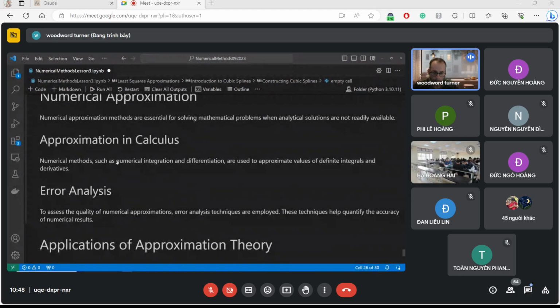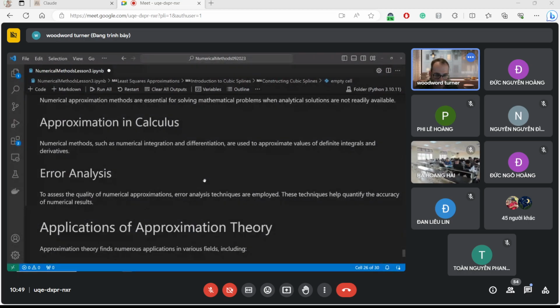So we may want to approximate the derivative. We may want to approximate the integral. In fact, approximating the integral is a really good thing to do because it gives us lots of interesting techniques that we can use to approximate them. And these kinds of things show up all the time. From the fundamental theorem of calculus, we know that the integral has a lot of nice properties, a little bit better properties than derivatives a lot of times. So that's something that's good to have.